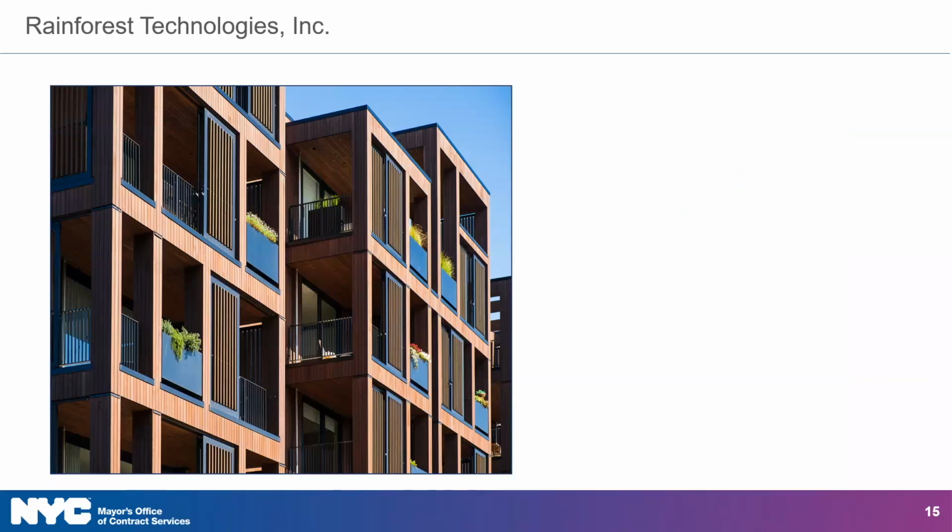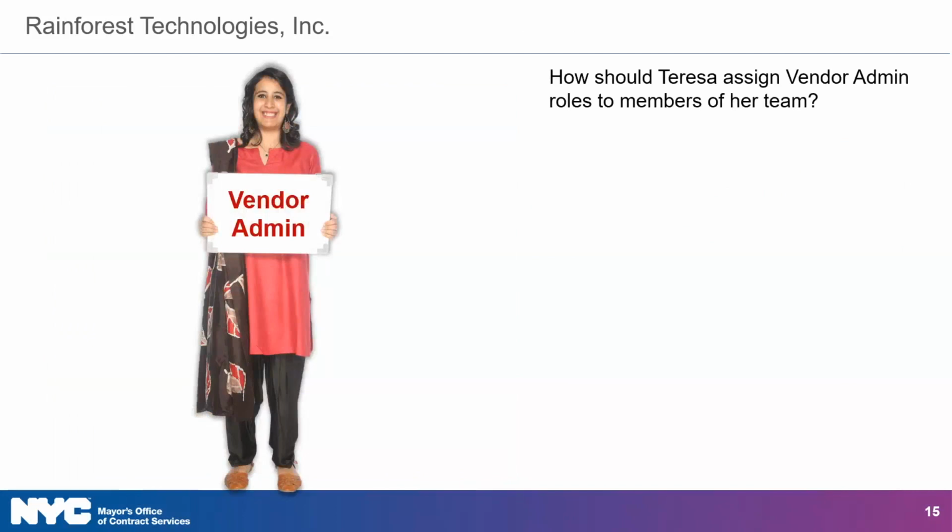So let's think about how this might work in a real-world situation. Listen to the question and the possible answers carefully, and then enter the number of your chosen response in the chat. Rainforest Technologies is interested in providing software services for the Department of City Planning. Teresa is the vendor admin at Rainforest Technologies. How should she assign additional vendor admin roles to members of her team?